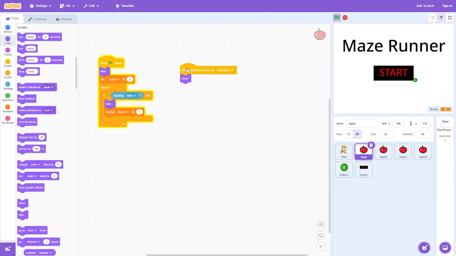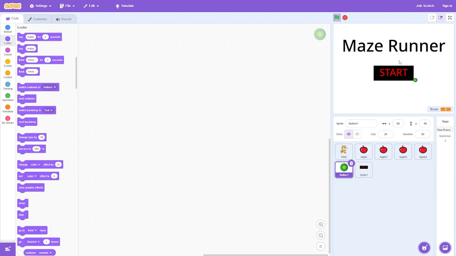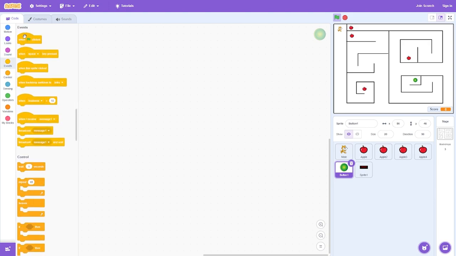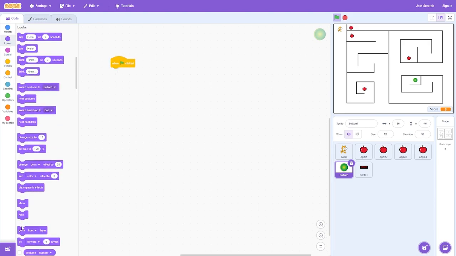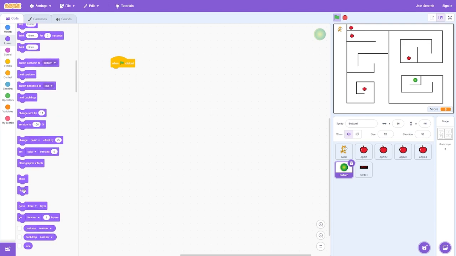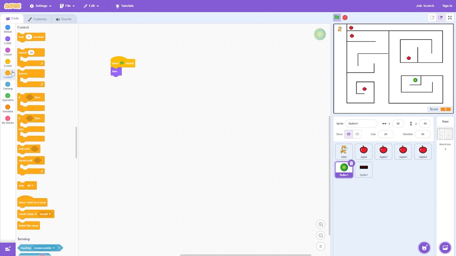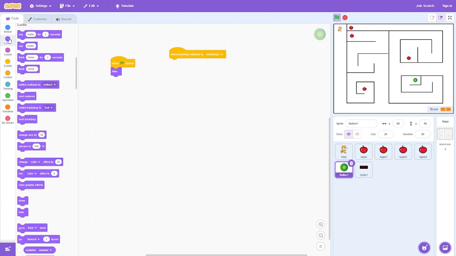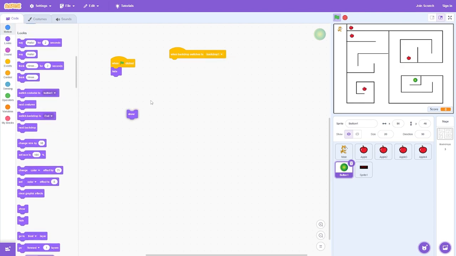What I might do is I might just grab this code here. No, we'll recode this one. So click on your button one. Let's code that so that it doesn't show when we start the game. So event, when flag is pushed, you're going to hide. Whoops, hide. And when backdrop switches to backdrop 1, you're going to show. But we actually don't want that. Let's get rid of that. Let's actually do something a bit more fancy here.